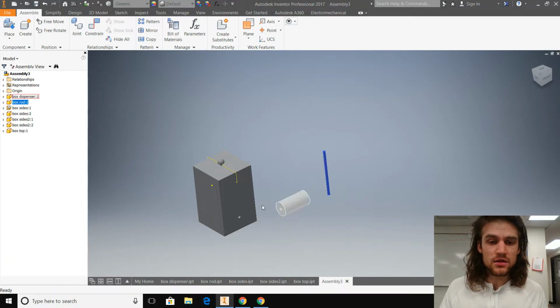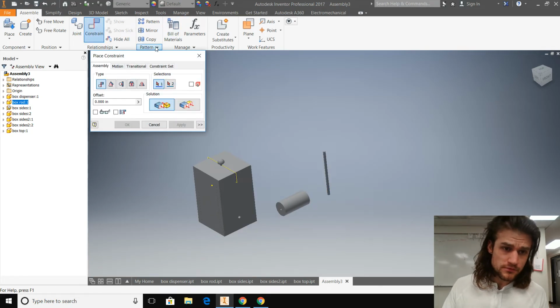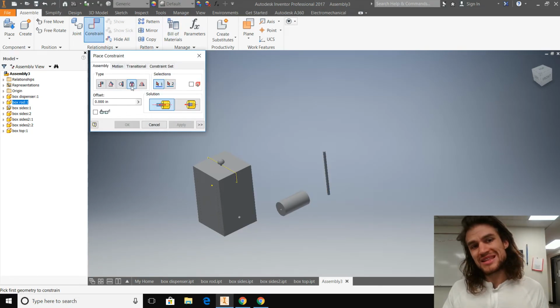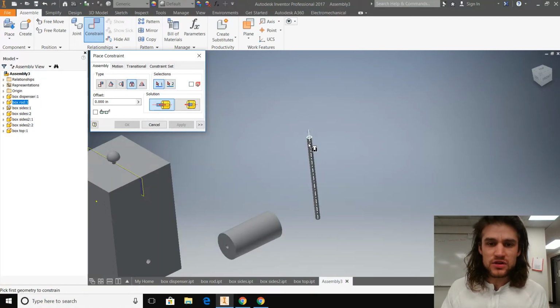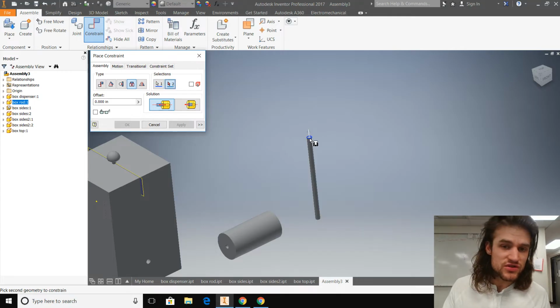our rod together and then put them inside the box. So we're going to switch over to using the insert constraint. Now, when you use the insert constraint, you can see a little subtle gray arrow is going to pop up there, right? So I want to insert that into this hole, right? Now, you can see I've got my 2 subtle gray arrows.